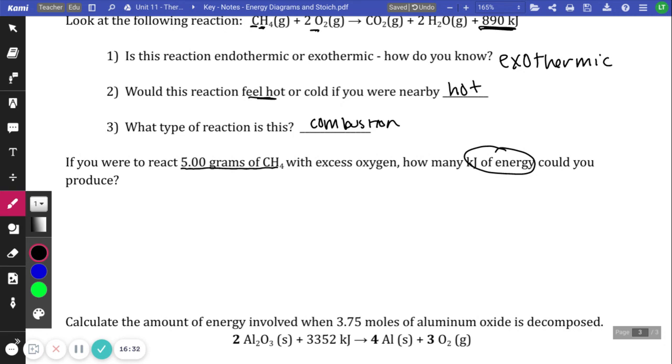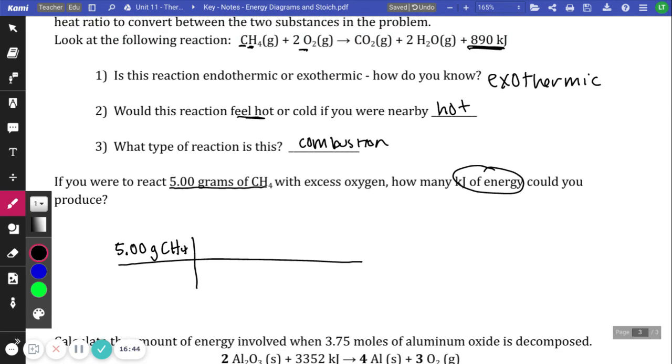All right, so we're going to go ahead and start by taking what's given here. So I am given 5 grams of CH4. All right, step 1, get to moles. So grams of CH4 is not what I want, so I'm going to drop it low, and I'm going to use my molar mass here. So carbon is 12.01 plus 4 hydrogens, each with 1.01. So that gives me that my molar mass is 16.05 grams of CH4. And my molar mass is always equal to 1 mole. So for every 16.05 grams is 1 mole.